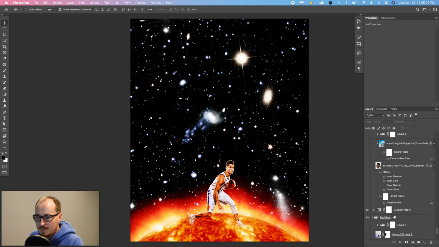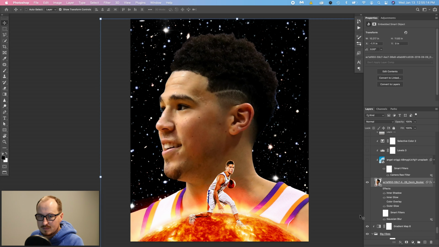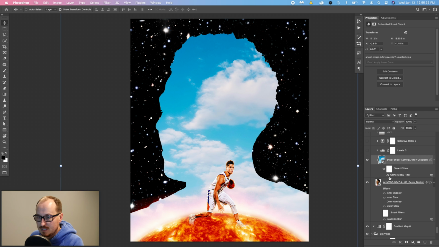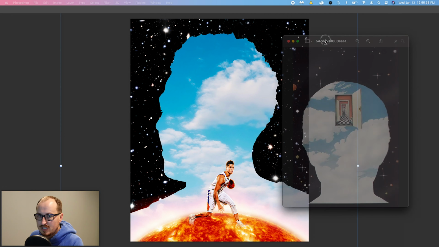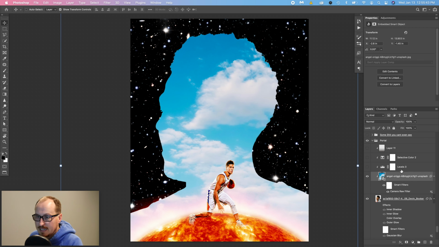But process-wise, what I needed next was a photo of Devin Booker. So here's a photo of Devin Booker I clipped out. You know, it's his head. You can kind of tell it's him. If you're a fan, you might be able to tell that it's him. I have some effects on here that I used later, and I'll show them in a sec. But first things first, here's the sky image that is masked to this photo of Devin Booker clipped. And that's with a camera raw filter on it to boost some of the colors and contrast and whatnot. So as you can see where I'm getting this inspiration from and going with that idea.